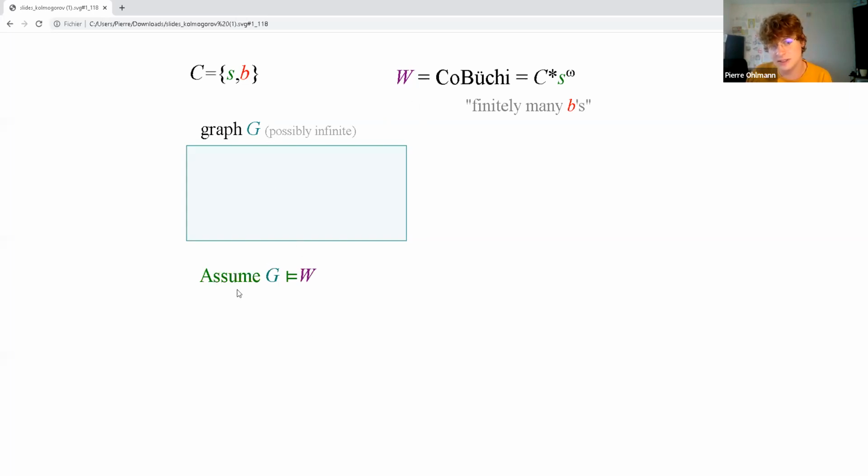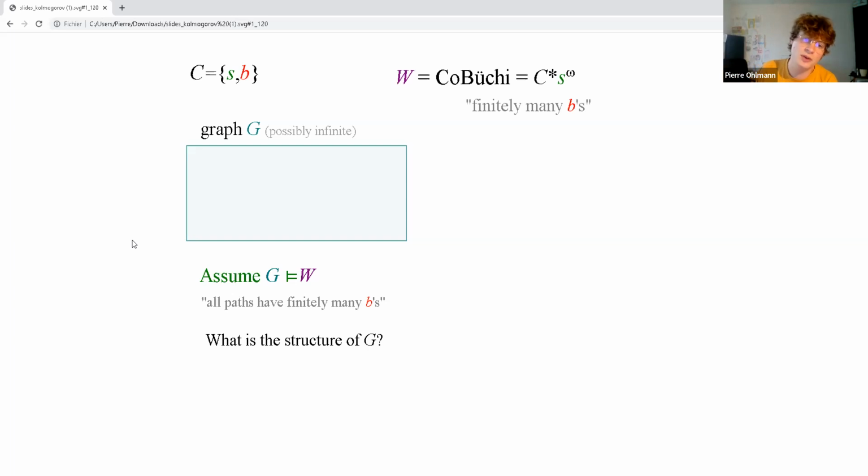So what this means is that all the paths in the graph satisfy the objective. All the paths in the graph have finitely many occurrences of the color bad. These are colors on edges, and we have a graph where on each infinite path there's only finitely many bad. And then the question is, under this assumption on the paths of the graph, can we say something about the structure of the graph? That's really going to be always the same question. The objective will vary, but that's the question that matters.